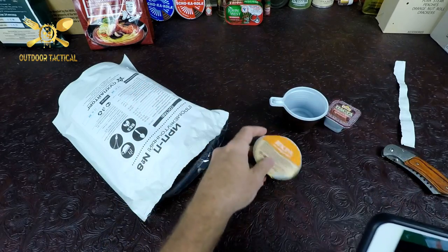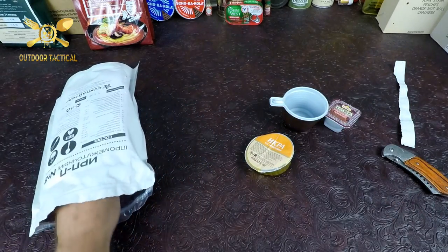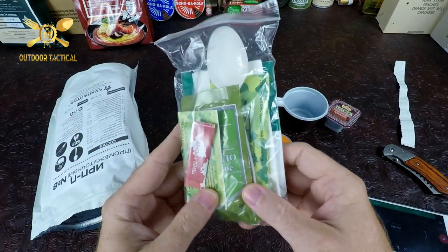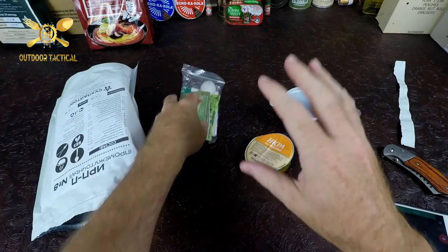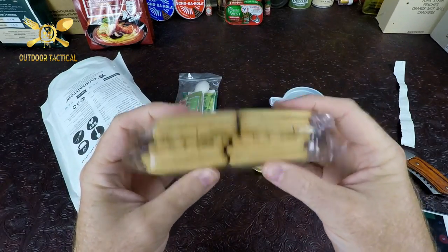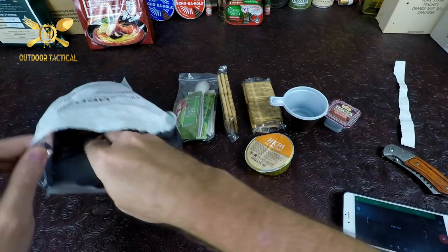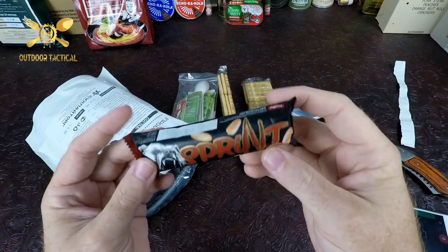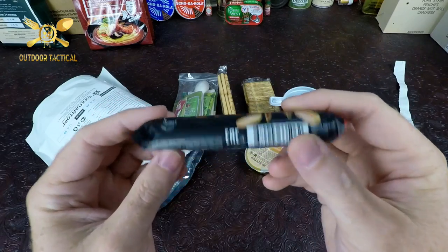This is the vegetable caviar. Here we have like an accessory pack. So we have some, well, we'll come back to that in 1 second. Let's get the rest of the goods out. We have 2 packs of standard issue Russian crackers. We have a Sprint bar. Looks like it's a peanut, maybe peanut chocolate bar.